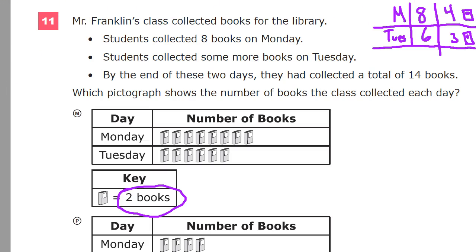So I'm looking for something that meets the criteria I have. I scroll down. Letter M is not looking great — Monday has eight icons and Tuesday has six. The reason letter M exists where it does is because they're hoping that you get all the information correct but don't look at the key, and you pick M as your answer. That's called a distractor — that's really what the testing service is trying to get you to do. They will do this sort of thing all the time, so just be prepared for it. Don't do all the hard work and then miss it because of some silliness.